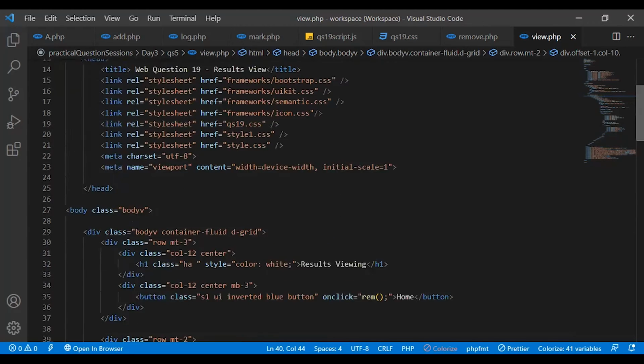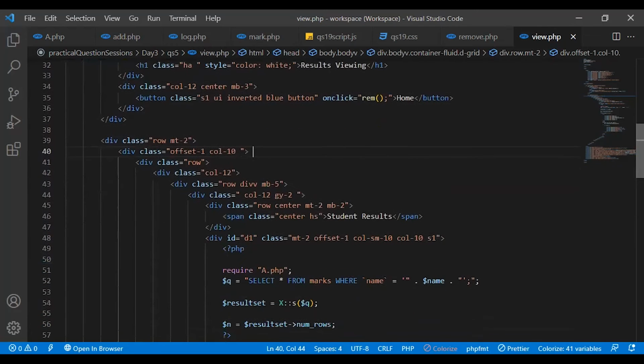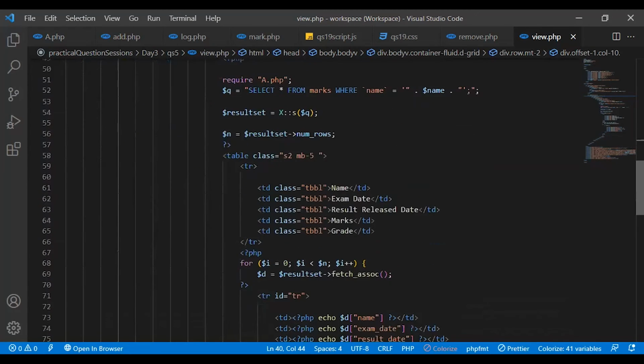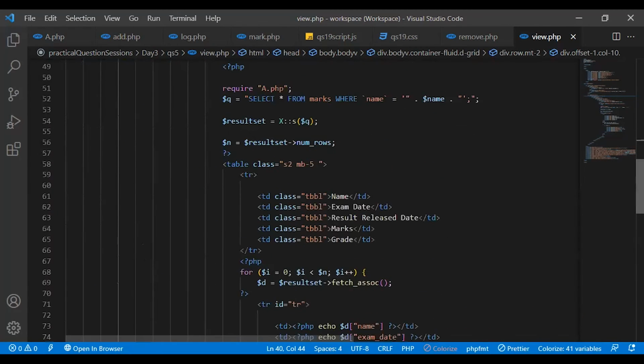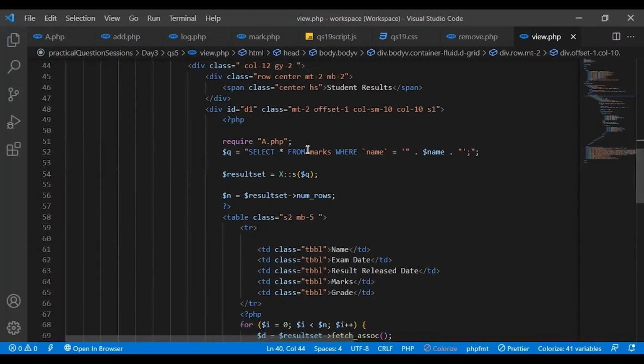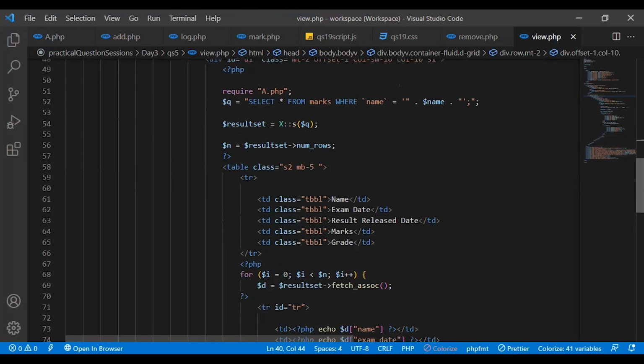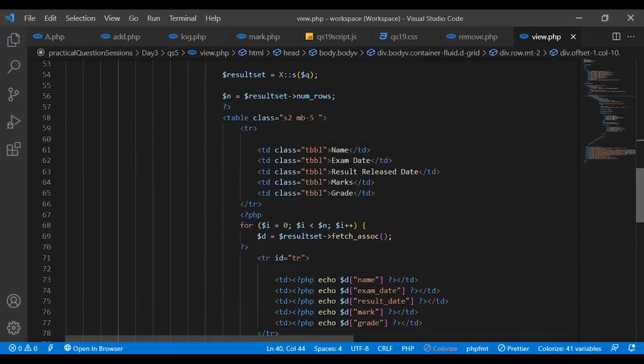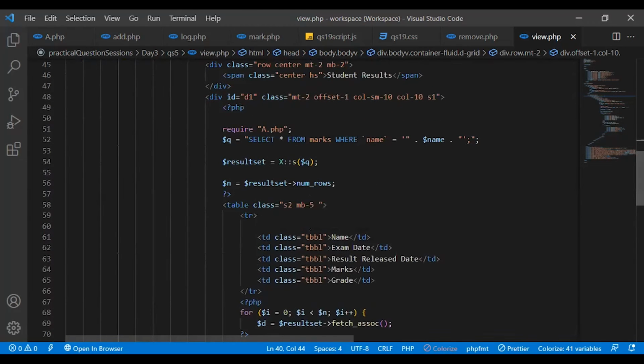So in this view page I have this design, and here I have a div which has the ID D1 that contains all this table where I get the results from. Here you can see how I gave that search query using that a.php and that function.